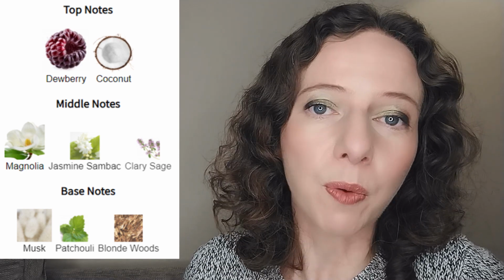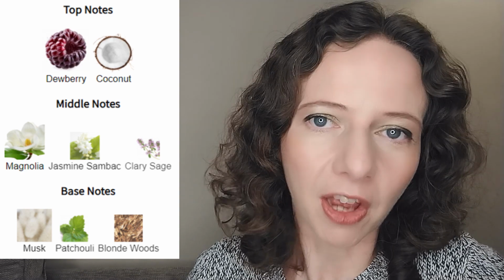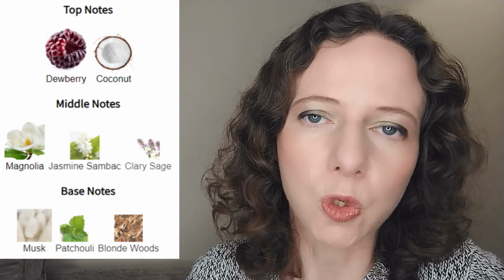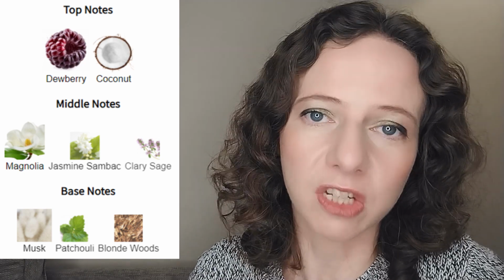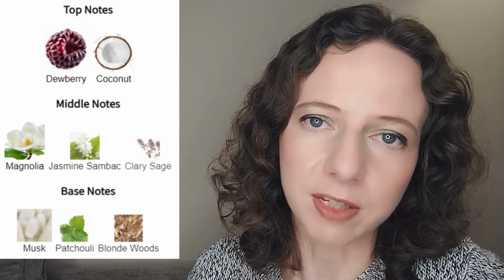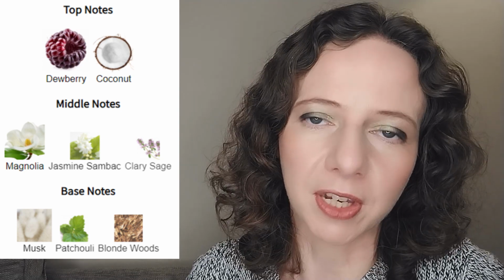But then it's very quickly joined by something that's very shampooey, and it's kind of coconutty. It's not a gourmand coconut. It's not a delicious, mouth-watering coconut. It's very much a shampoo, artificial kind of coconut. This fragrance is very musky as well. There's something very grainy about it. It's that laundry musk again that I'm not so keen on in perfumes. It makes me think of detergents. It makes me think of, well, shampoo, as I've said, but also just like washing powders and softeners almost.